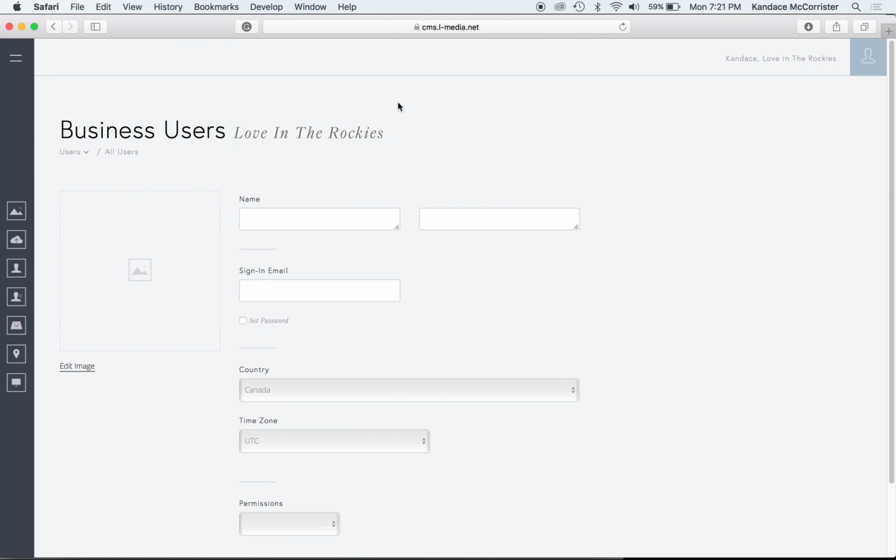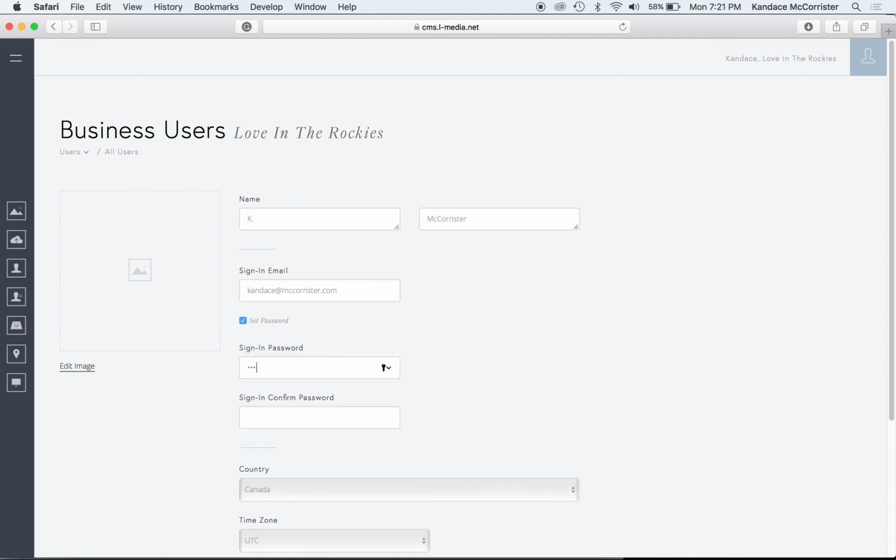So contributors are people who are going to provide content to you, but they are also businesses. So they need to have a profile already in the system. They need to be a photographer who you've got a profile in the system for, or a wedding planner. They're already in your system. And you're going to fill in their information then here. I'm just, again, using a test thing. You're going to fill in the email they want to sign in as. You're going to set a password for them.